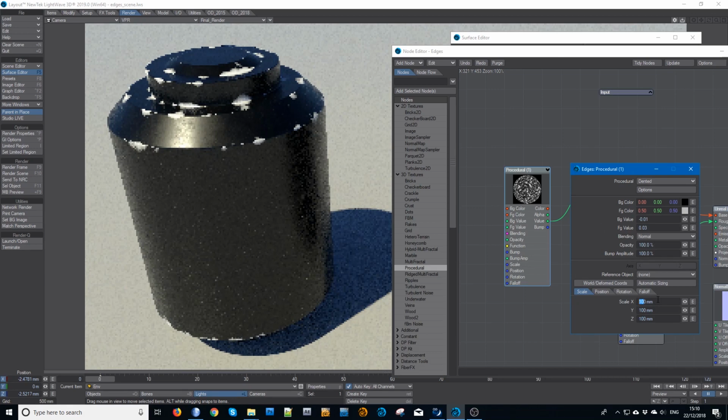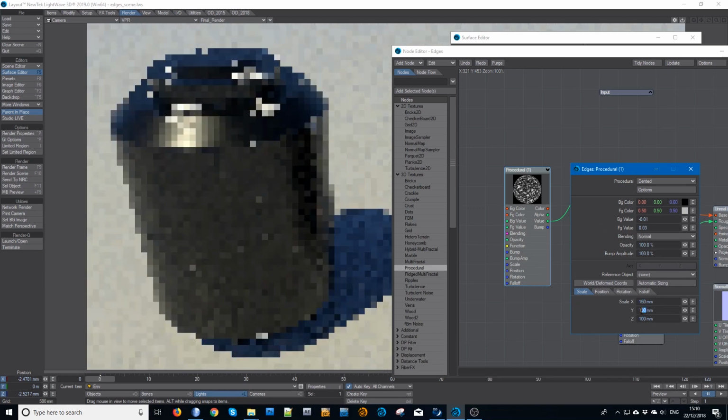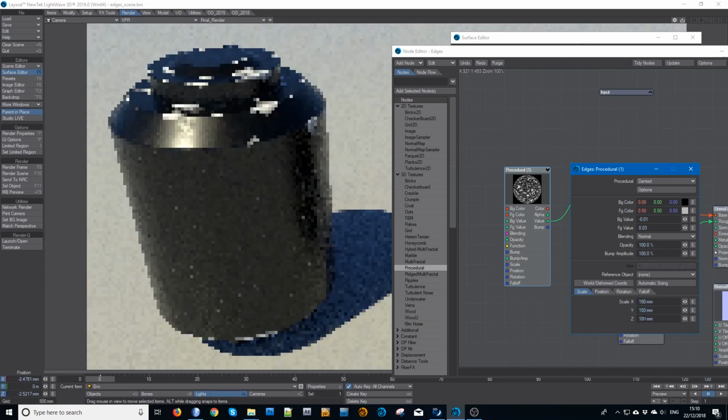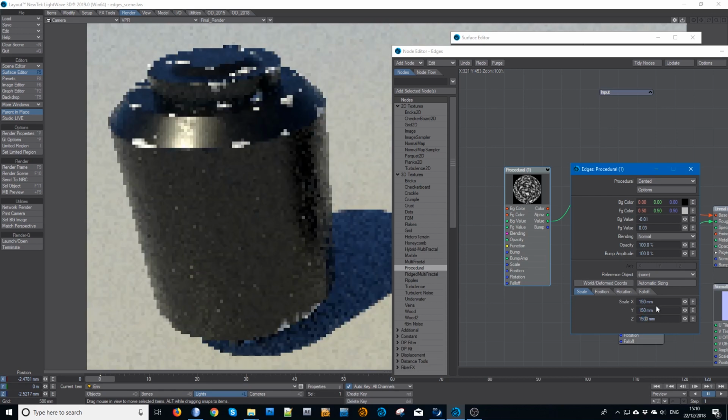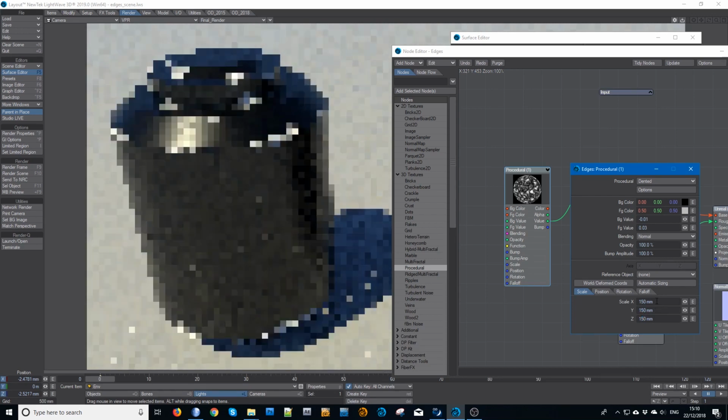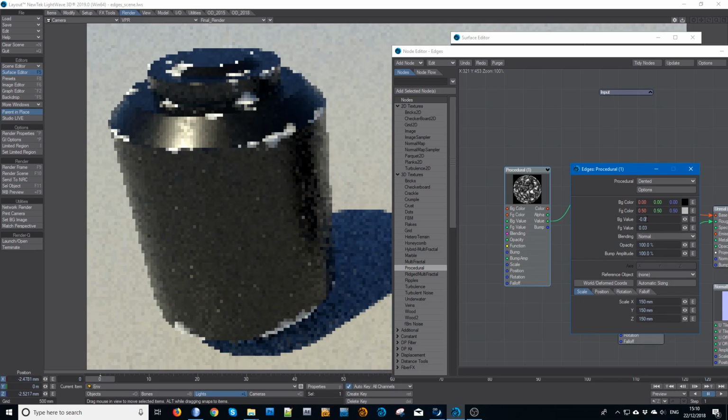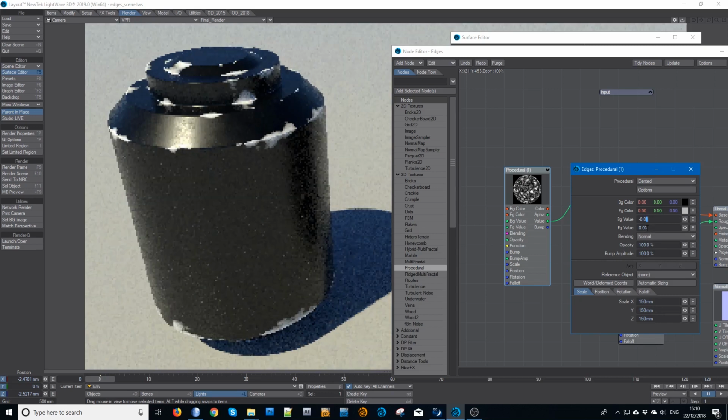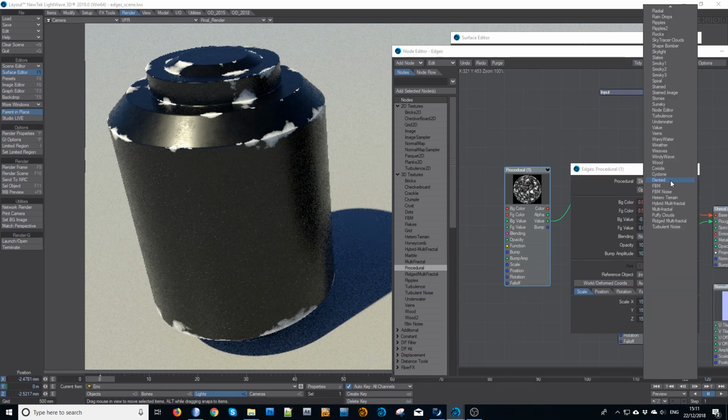So I'll increase it to 150 again. And maybe make it perhaps a little bit. No, we'll leave that for the moment. Actually, that's nice.